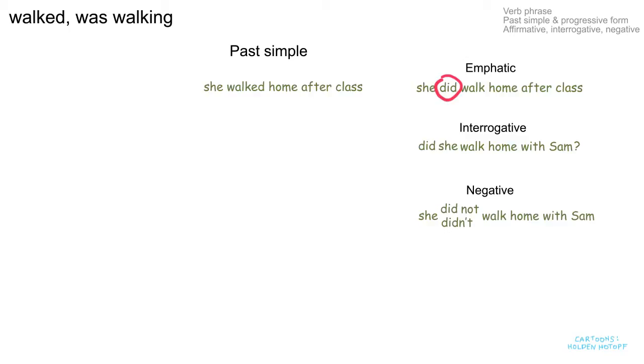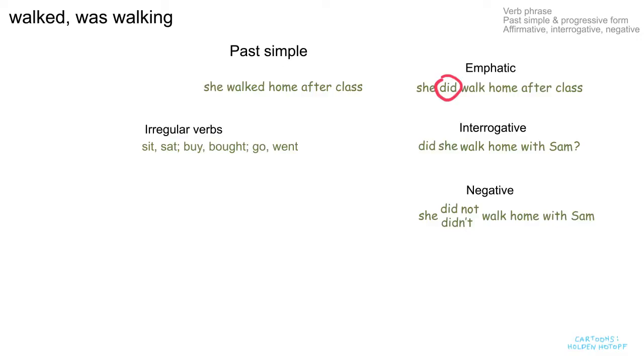Now I've just looked at regular verbs, which form the past tense by adding ed to the base form, and that's true of most verbs in English. But unfortunately, it's not true of the 100 or so most common verbs in the language, which are irregular. We have sit, past tense sat, buy, past tense bought, go, past tense went, and so on.